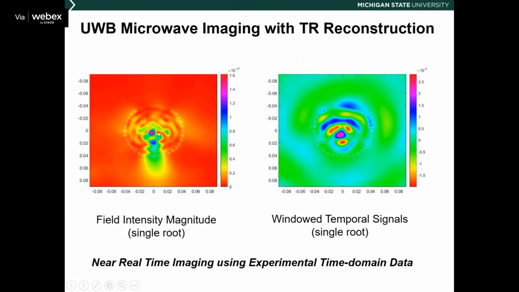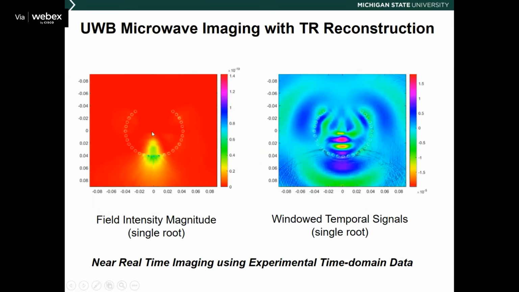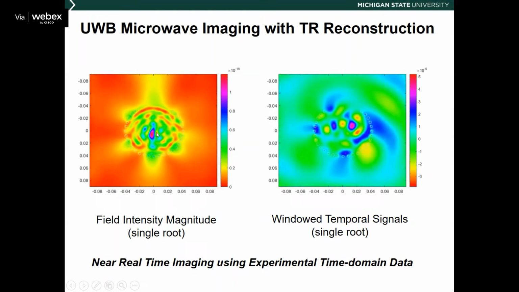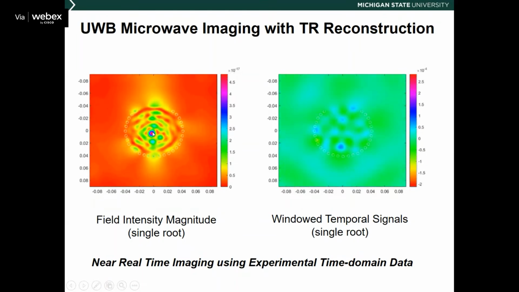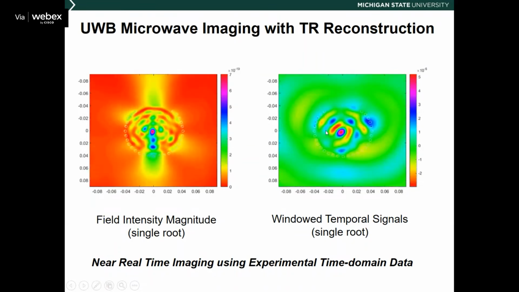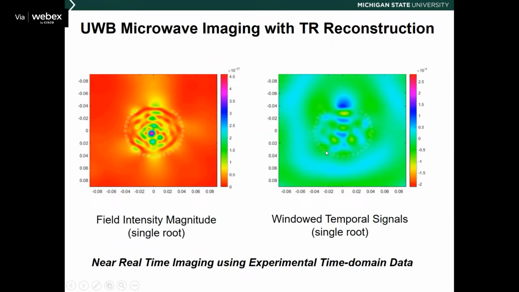But with this time reversal technique, you can actually image the root location with fairly good contrast. Right, so you can see step by step it will be reconstructed and focused at one area. This shows the windowed temporal signal at different time locations, and you can see those are synchronized to each other. You can see the time domain signal when we are actually focusing at this location.